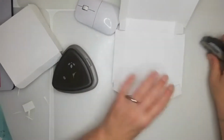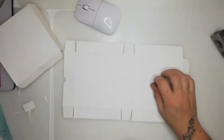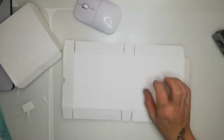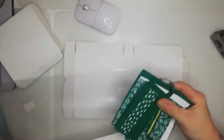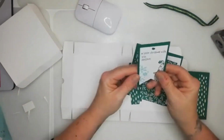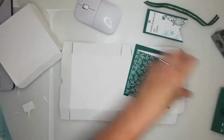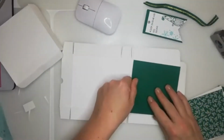Okay, now how you adhere it together is entirely up to you. I always tend to use wet glue. But what I'm going to do first is decorate this top piece, okay? Right, so I have some more of the green. Okay, we have this little tag. You can see what I'm doing. I'm going with the same kind of colour schemes.